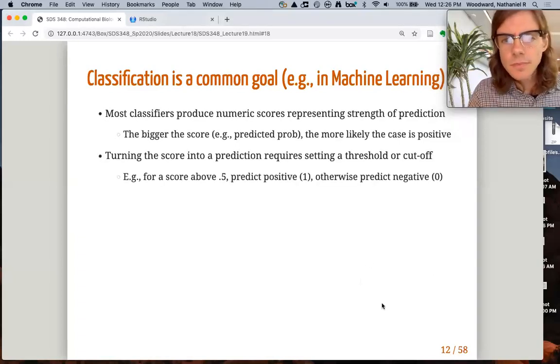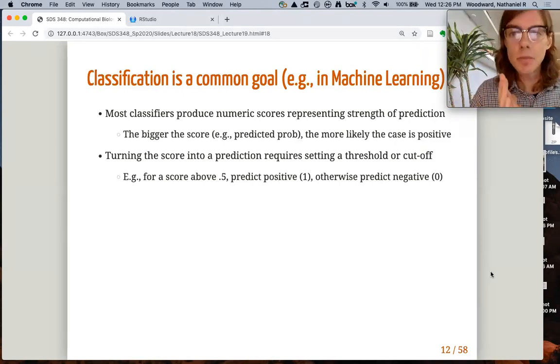But when you have these numbers that index how strong your prediction is, typically you want to have a cutoff, right? Like maybe if my probability is above 0.5, I'm going to say this patient is malignant. If their predicted probability is below 0.5, I'll say it's benign, right? And you can imagine, if their predicted probability is 0.99, you're going to feel a lot better about saying it's malignant than if their predicted probability is 0.51, right? But there has to be a cutoff. And typically you leave that cutoff at 0.5. But today we're going to mess with the cutoff and see that we can generate some really interesting metrics for how accurately we are able to classify.